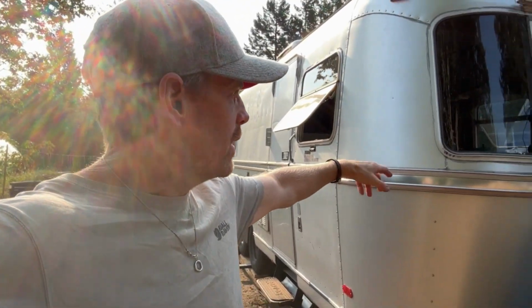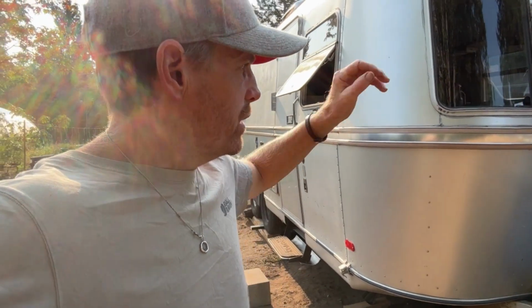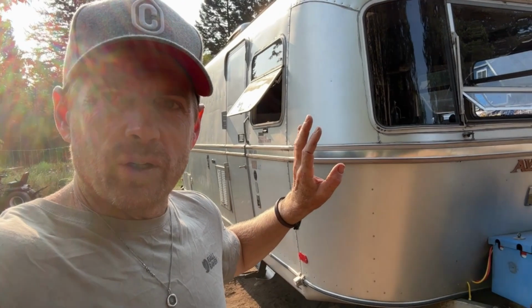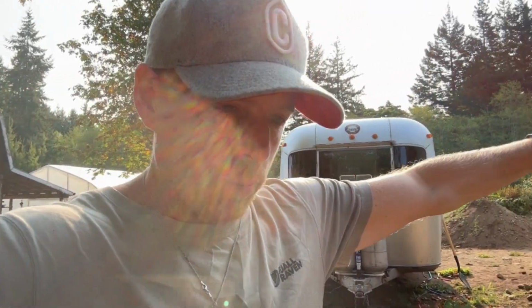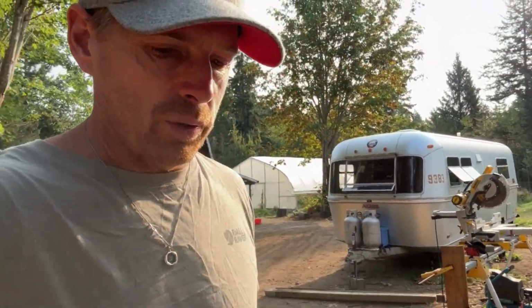So yeah, the Avion, we're getting her ready to take to Tofino. I had an electrician come and help me for a day, do low voltage, just trying to figure out some of the weirdness going on. It had a bad ground, so that was money well spent. The ugly house, the solar system is working fantastic. We're basically this whole end of the farm is running purely off of the solar power. So that's satisfying. My saws, my grinders, everything's running off solar.